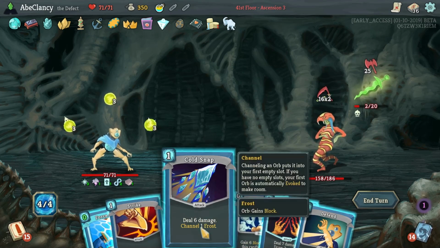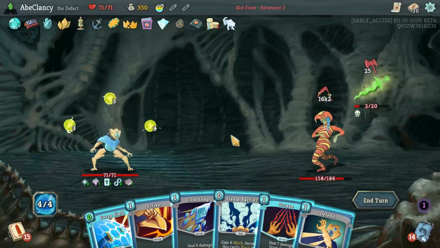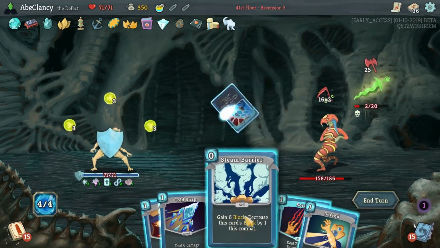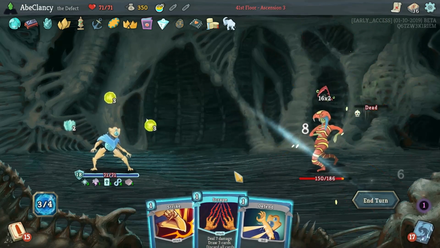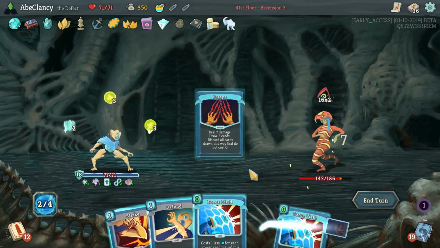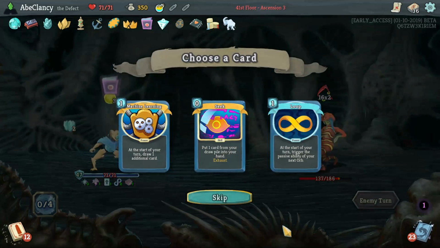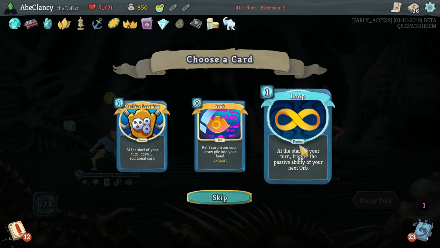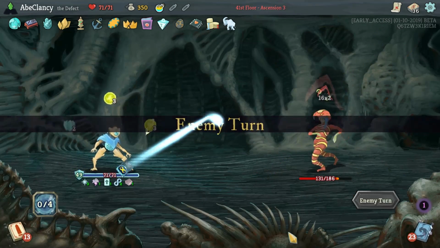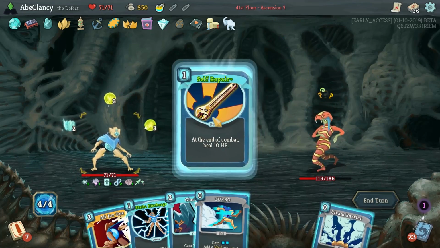I kinda don't want to Scrape. If I Scrape, I might Scrape past All for One, which we just added. But we need to play block. More block. I will Scrape. Hopefully get more blocks. Oh my god. Yeah, I'd say we've got a lot of block on that one. Yeah, Loop. This fight looks like it's gonna go just fine.